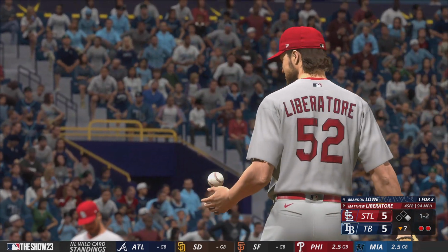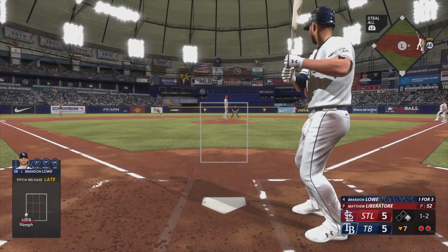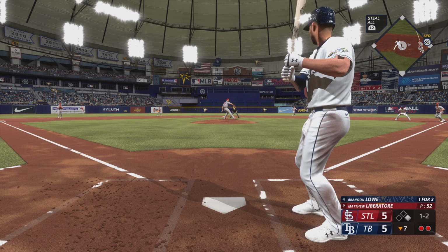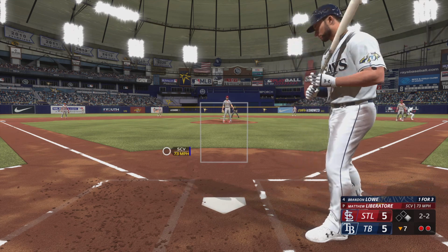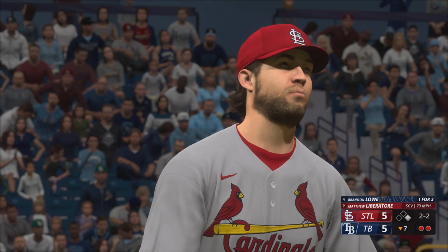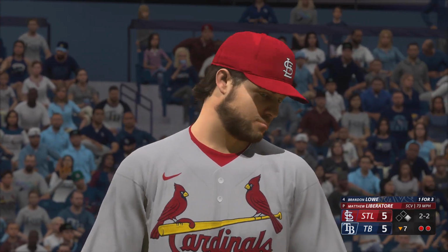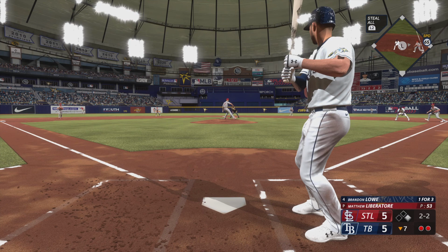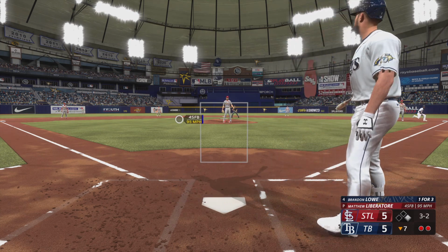It's just been an impressive outing so far. Continues to pound the zone pitch after pitch, and he's been able to stay down. That's what's been key. Here's a 1-2. And a ball evens the count. No, he's really working him away this at bat. Sometimes take a little bit off velocity. Try to get a rollover, something on the ground. Stay away from that big hole on the right side of the infield. 2-2 now. Next offering is outside.